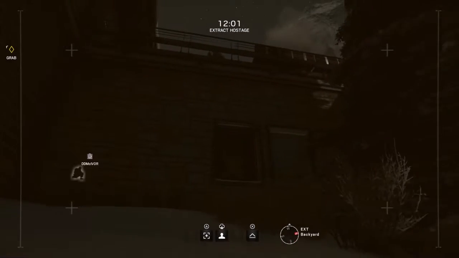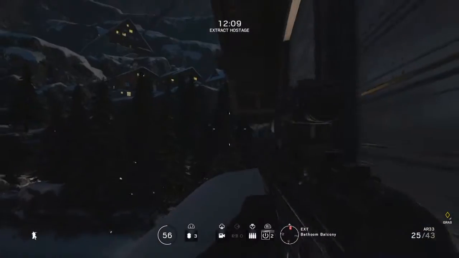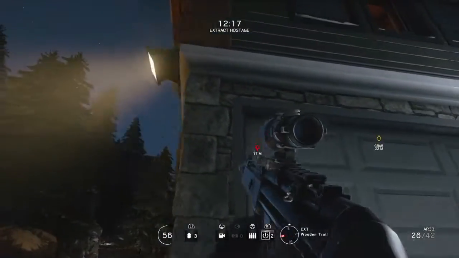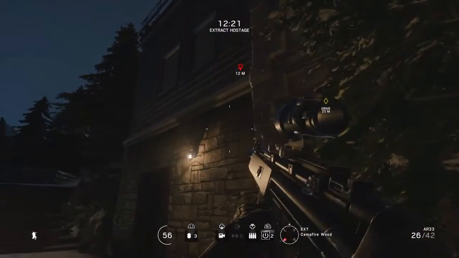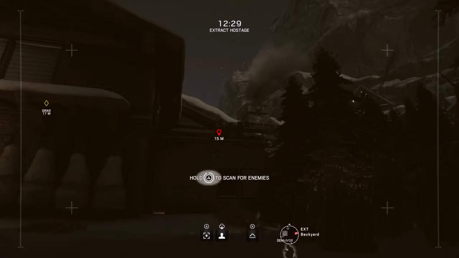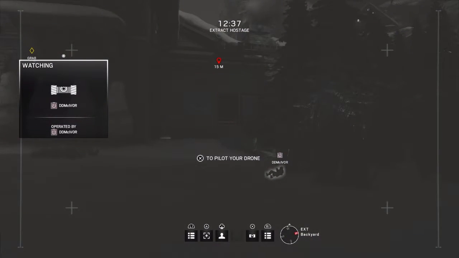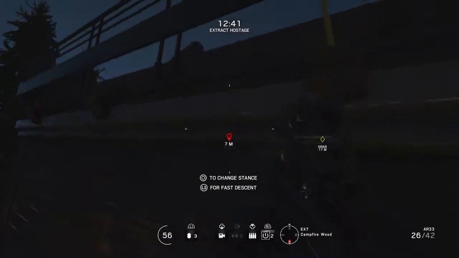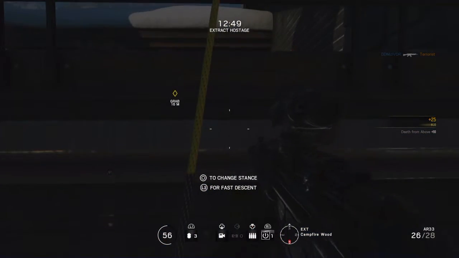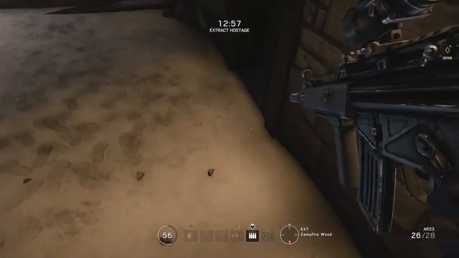Oh, so it looks like you could rappel up. Don't see me. I think I want to do that. Check one of these bad boys in. Okay, I'm gonna quickly come down and grab my little buddy. Come on.